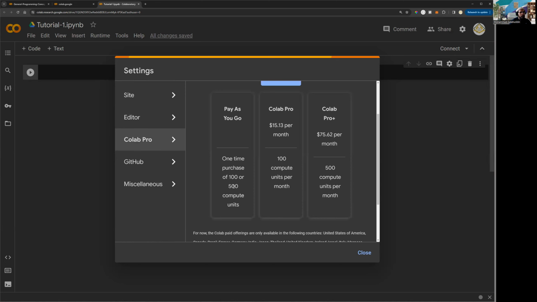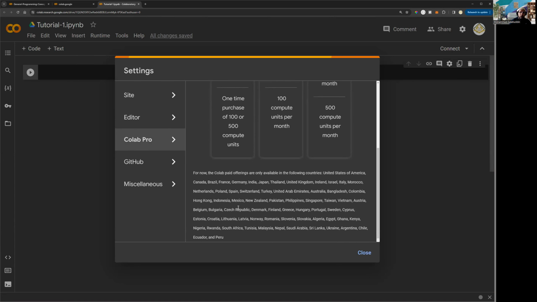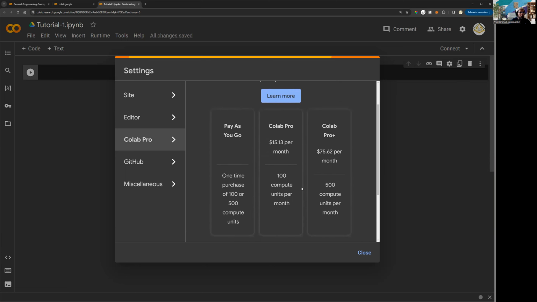Colab Pro, if you want a one-time purchase of 100 or 500 compute units, that's how Google calculates the usage of the runtime that has been provided to you. Generally it's based on the CPU and memory, how much utilization you have. So you can see we have different options.